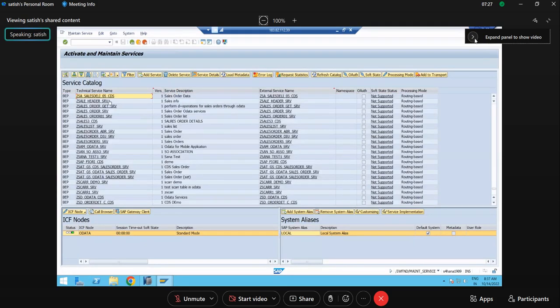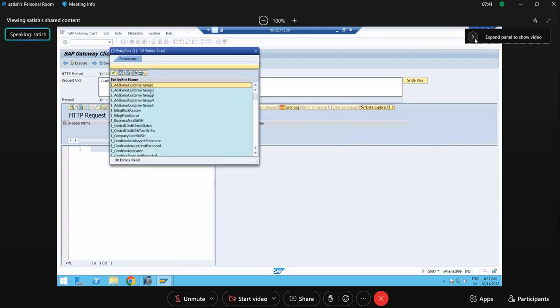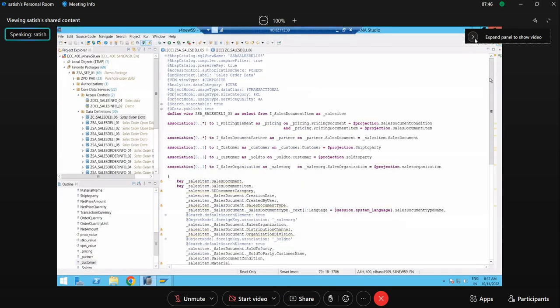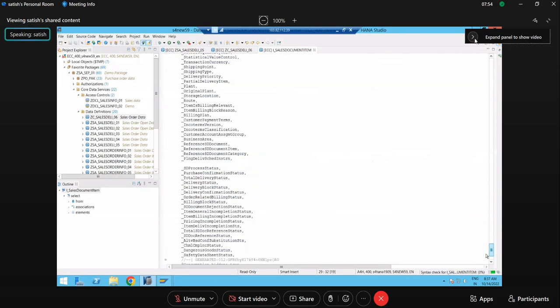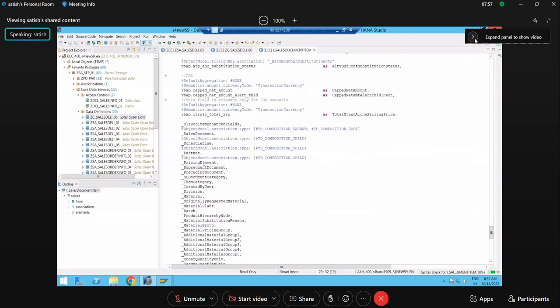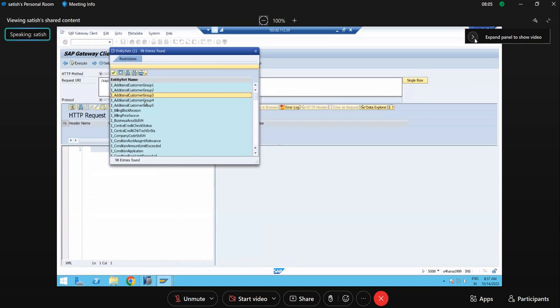For example, if I execute it, this is the CDS and we created a service for this. Now see here, when I go to entities, these are all associations. From where are they coming? They are coming from one of the CDS which I used, I_sales document, and it has projected all these CDS. See here, it has projected this many. Additional data group 1, group 2, group 3. When I execute it, all these become available to the third-party front-end user like a Fiori developer.